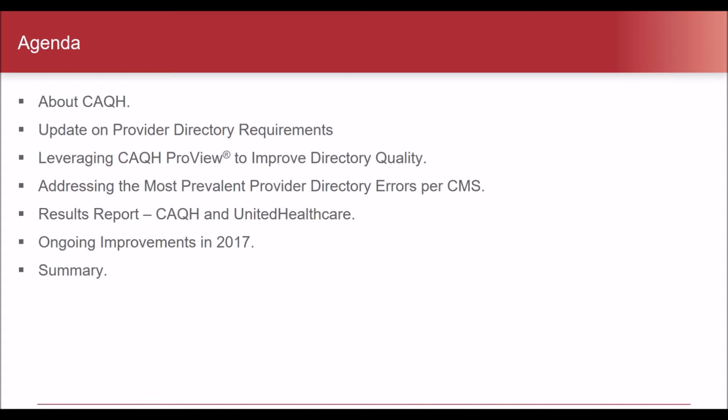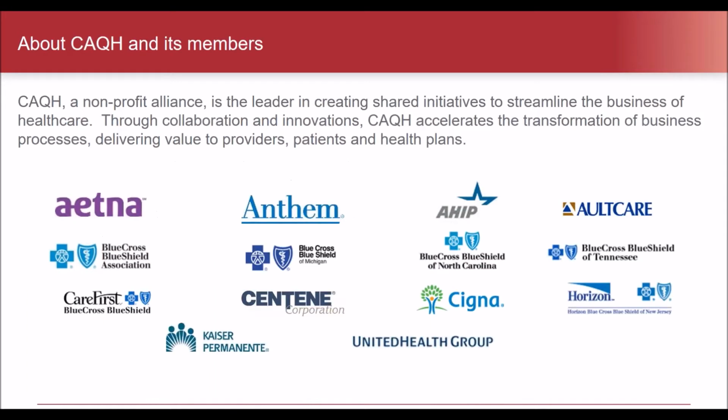First I'd like to start off talking a little more about CAQH. Most of you are probably familiar with CAQH, but I want to make a couple of relevant points about the organization. First of all, we are a nonprofit organization. We are an alliance of health plans and the organizations you see on this page that have come together to collaborate to solve issues just like the one we'll be talking about today. We don't work in a vacuum. We work hand in hand with health plan organizations to develop the types of solutions that will help reduce administrative costs in the healthcare industry, and that is our focus.